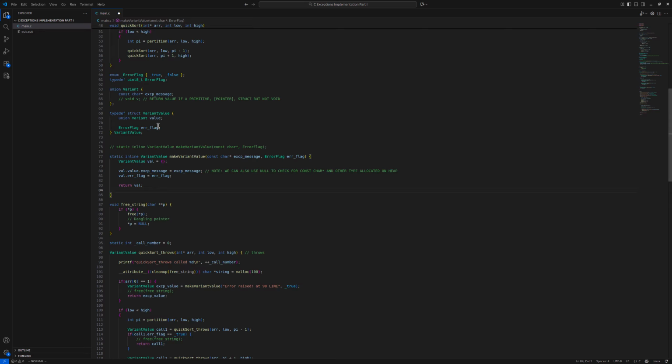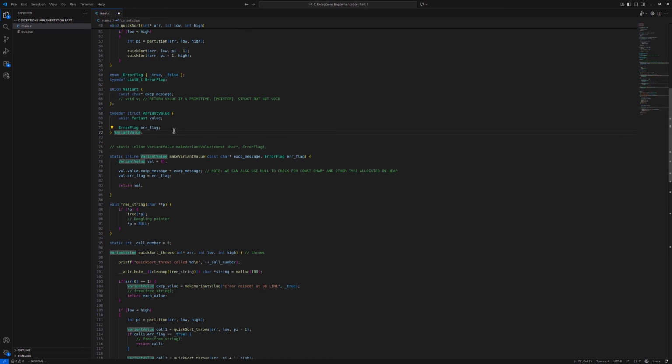I take that union and wrap it up in my struct, where it is my union value and my error flag. My error flag is essentially an enumeration. However, I try to use some hack here to reduce the size of my enumeration, because with this kind of enumeration, I would expect my enum to be 1 byte, but not 4 bytes, and you would essentially treat it as a cast.